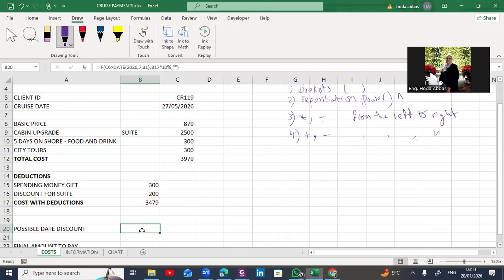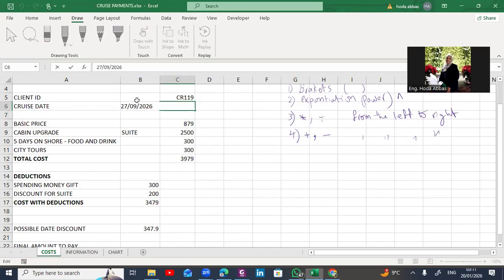Why return blank, sorry, what? Why return blank? Because 27 of what? Of May. I will go back to make it 8 as it was. This is the value. If I write, for example, here 9, it will be the same.